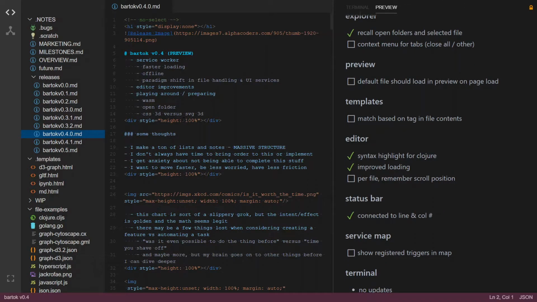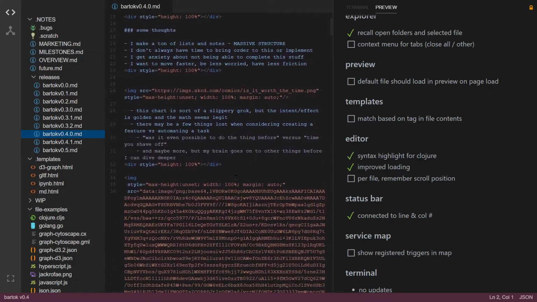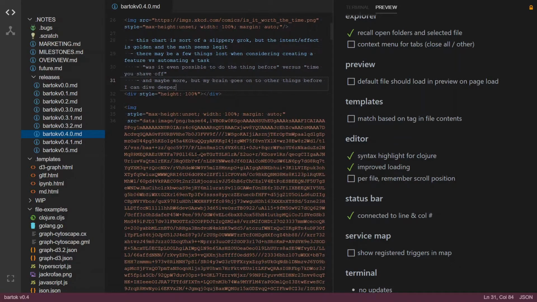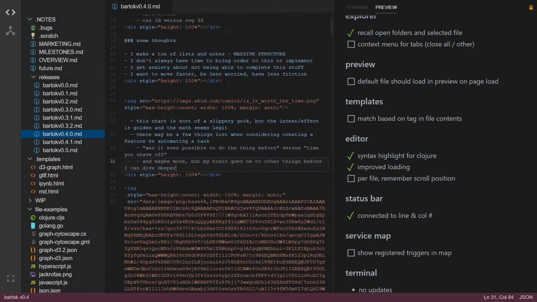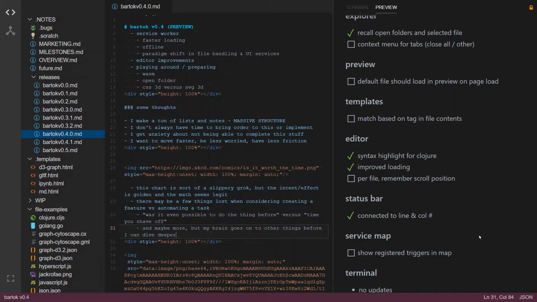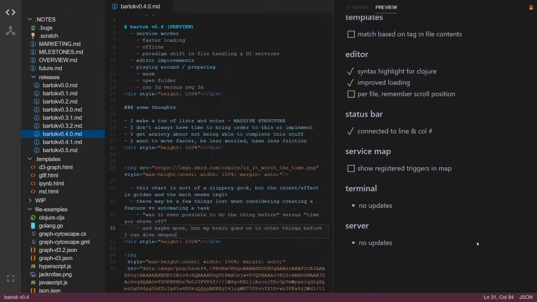So yeah, I won't go too much further in demoing that, but a couple of things that are cool: issues with the editor loading are kind of gone with the whole service worker thing. I don't have the line and the scroll position remembered whenever you refresh, but that's something I'll be working on. And with the service map, as it stands right now, it's in a pretty sad state. There's nothing there.